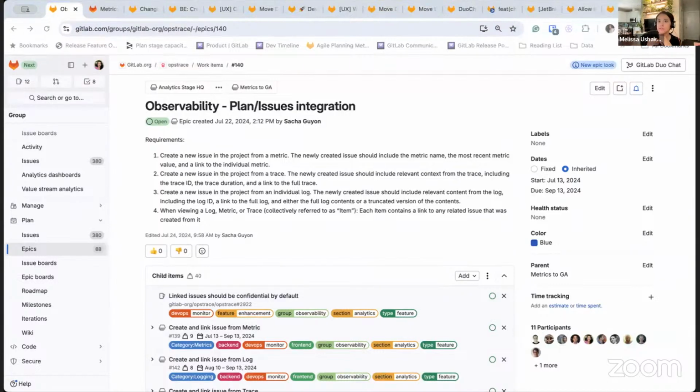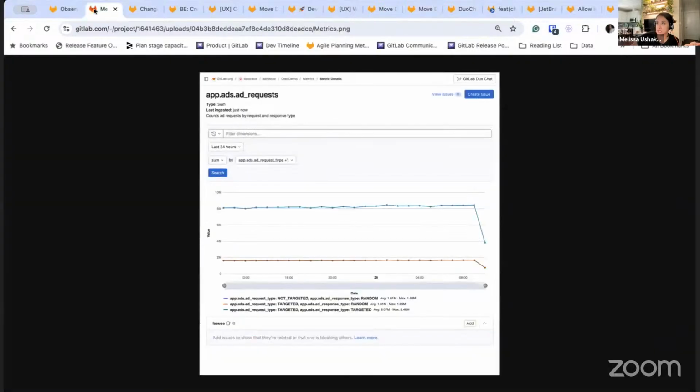So starting with DevSecOps Platform, a very exciting update from the observability side of things with a new capability to basically build a workflow that goes between observability and planning. So with this release, customers will be able to create issues directly from metrics, logs, and traces of interest. And it will look a little bit like this. And customers will also be able to access those related issues. So this way, there'll be a complete picture of the application health and performance, as well as tracking issues that arise from that.